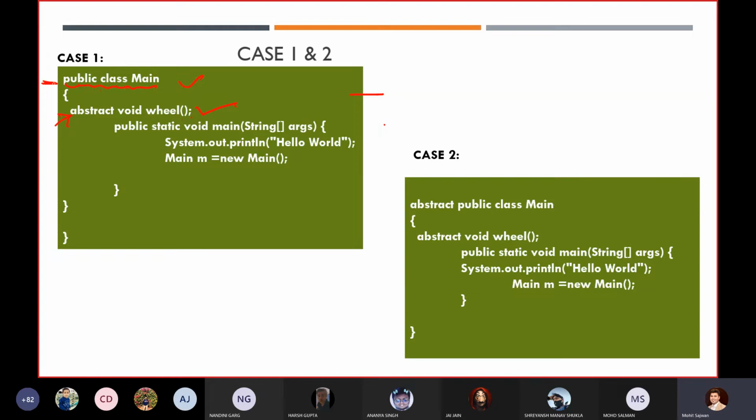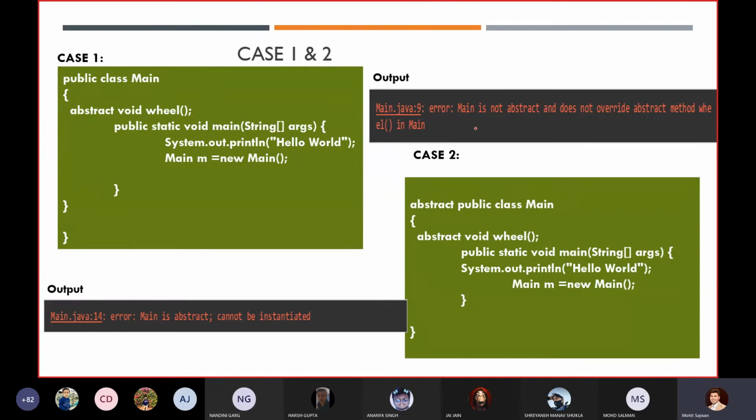But we are not making this class abstract. Hence, we will get an error: main is not abstract and does not override abstract method in main. So basically the error tells you that you have to make that particular class an abstract class.